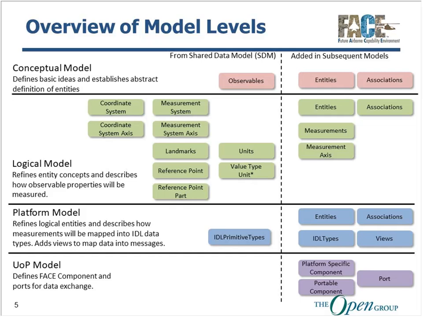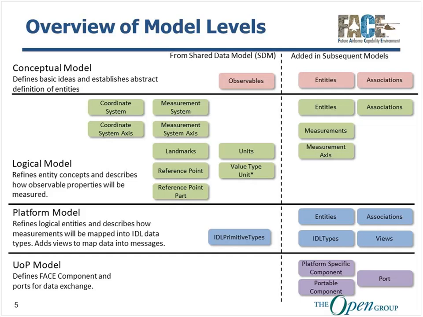And finally, the platform model takes it one step further and actually fills in some of the data types. So, using my waypoint example, I've got a waypoint and a position, and that position is going to be measured using WGS 84, those longitude, latitude, altitude kinds of measurements. And down here, I've got a waypoint. It's got a position, and it's WGS 84, and I'm going to realize the latitude and longitude with doubles, and the altitude with an int. So I'll give you an idea of how this stuff all flows. I know I'm going super fast for you guys, but hopefully the message is coming through.